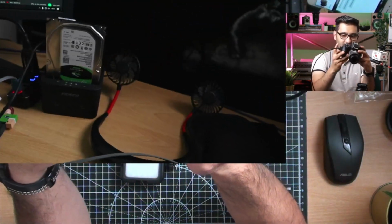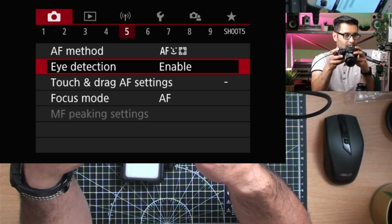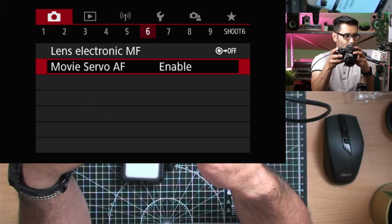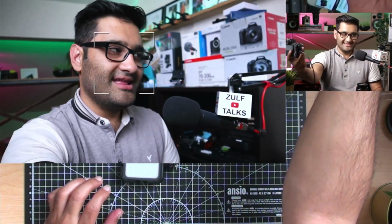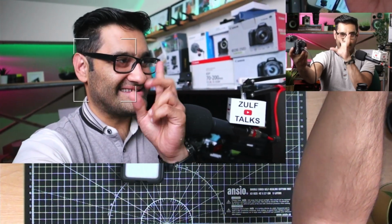Okay, 1 minute. So there's going to be an HDMI menu here somewhere. Let's go menu. Let's enable that because we want it to follow our eye. Touch and drag. Okay, we need the HDMI. Movie servo. Let's try disable that, see what that does. Nah, it's not that. We need to get rid of this box there, that thing. We're working it.